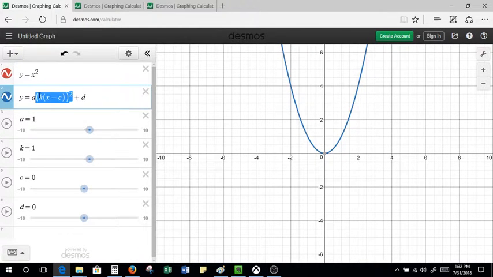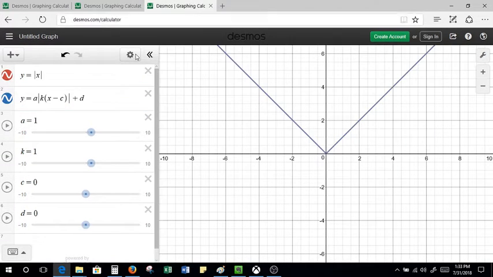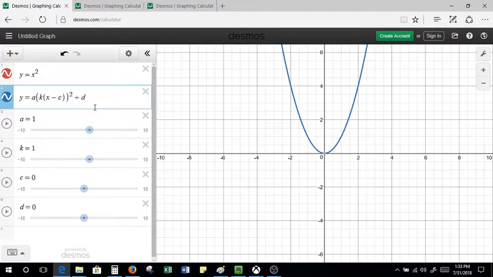Then you're going to have your function operation, I guess I'll call it. The quadratic, you're going to have a squared. Root function is going to be inside square root. Absolute value is going to be absolute value. What's going to be on the inside is going to be k, then in parentheses x minus c. K is the horizontal shrink or stretch. C is going to be the horizontal shift. And then we're going to have add d on the end of all of these. And that is your vertical shift.